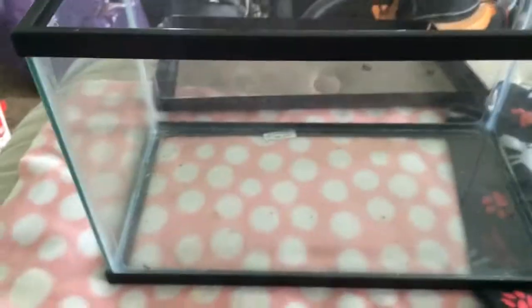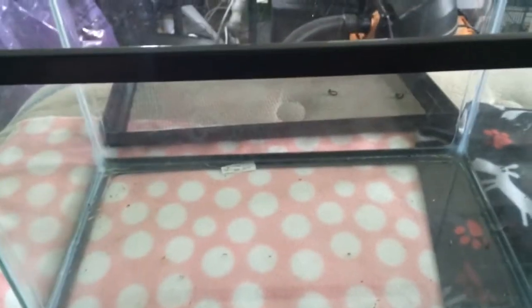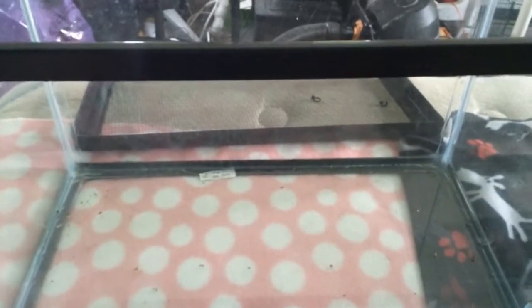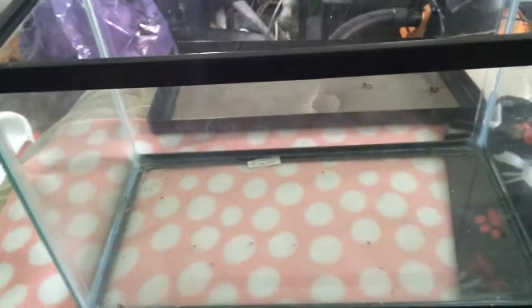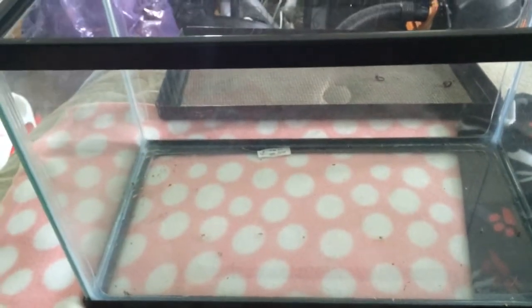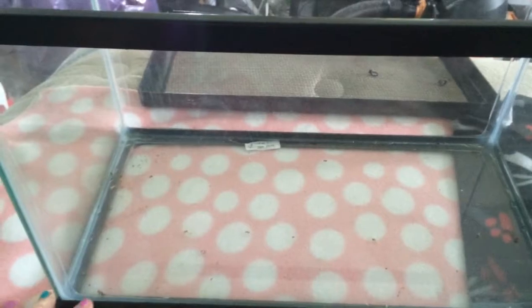The babies, which are Rose and Dimitri's babies, have to be in this separate tank now. They are seven weeks old now, so they'll be going to their new homes. There were four, but two of them have already found a home just recently. I normally think it's best to keep them until six weeks at least before finding them a home, but they did find a home just recently.